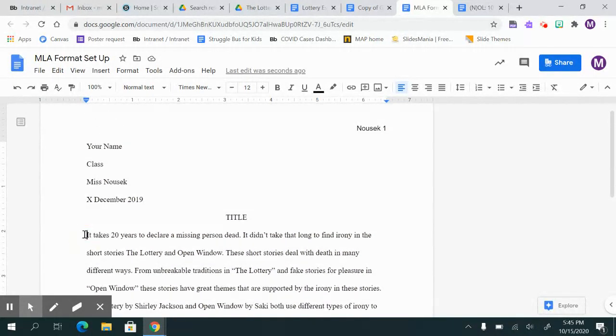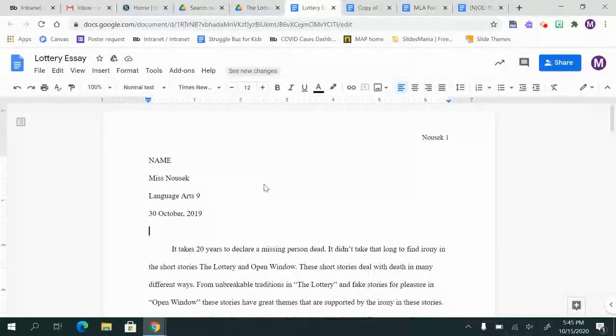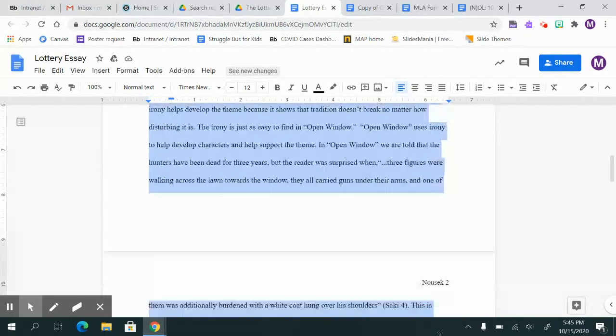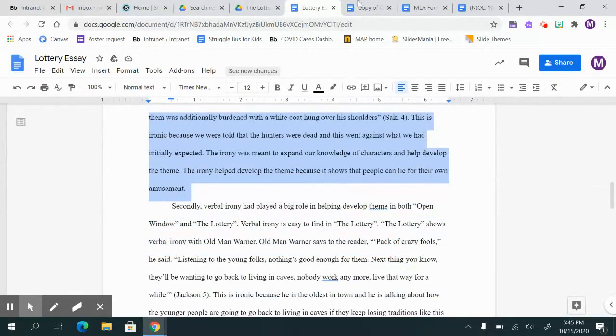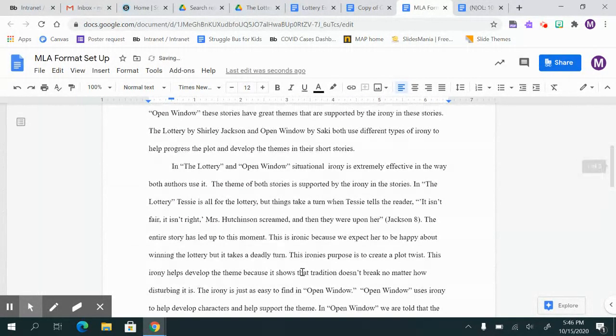Now, it won't automatically be indented over here. Every single new paragraph needs to be indented. So you go over here, hit tab. Only hit it once and it will do that for you. Now, if we had our first body, I'm gonna pull this from here. And we're gonna copy and then hit enter once and hit paste, okay? Paste it in.